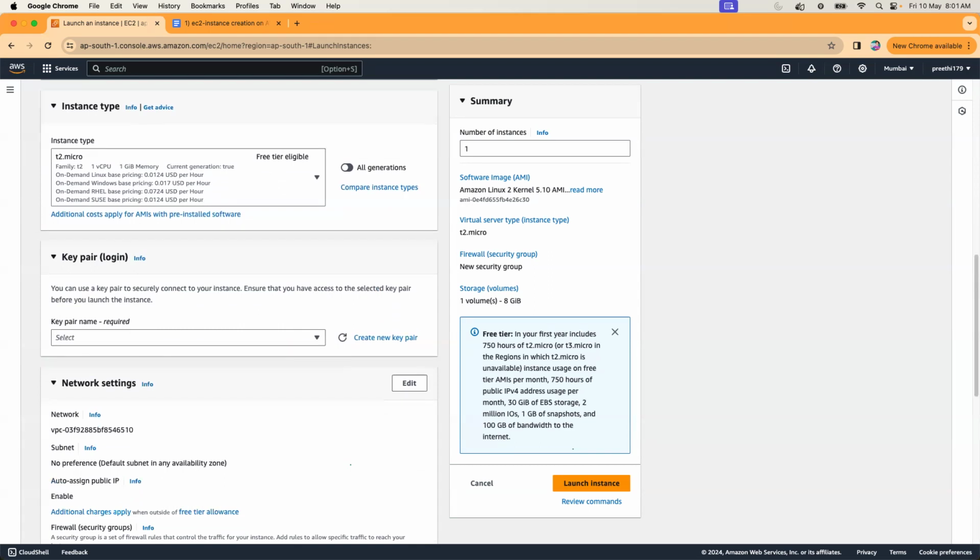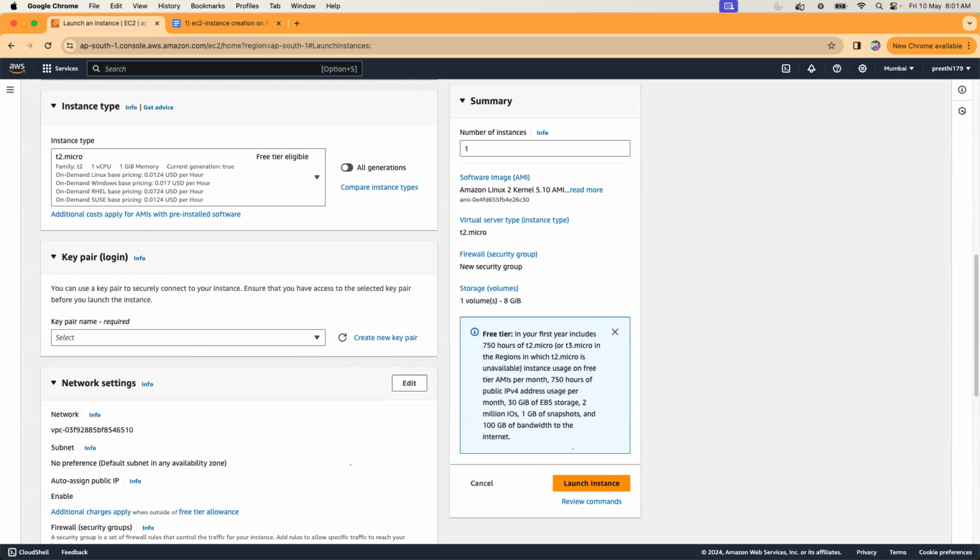Then, to log into this machine: you create your instance, but you need to connect to your instance, right? To connect to your instance, a key pair login is required. The concept behind the key pair is as such.